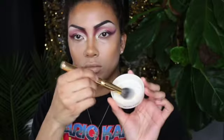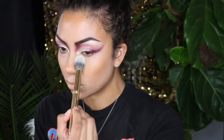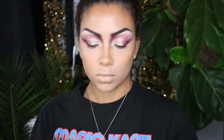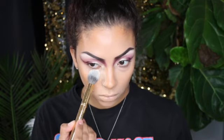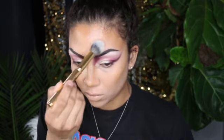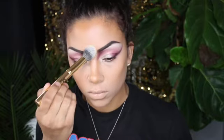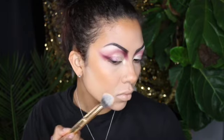This is a translucent Laura Mercier setting powder. So I like to just take a little bit on the brush and tap it in. You could use a sponge or one of those little beauty puff things, whatever you prefer. But the brush works just fine. So I use just like a little bit of product. You don't want to put it too heavy for that first set. So mostly focus in the T-zone. You can do under the cheekbones.